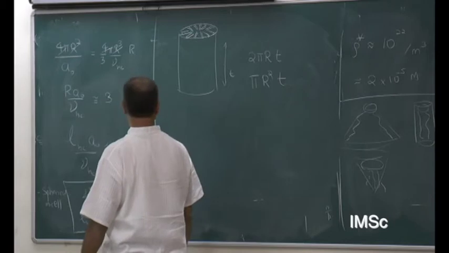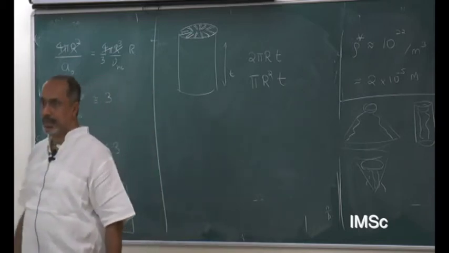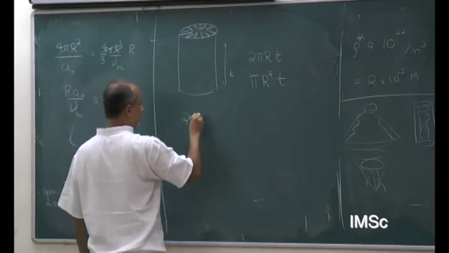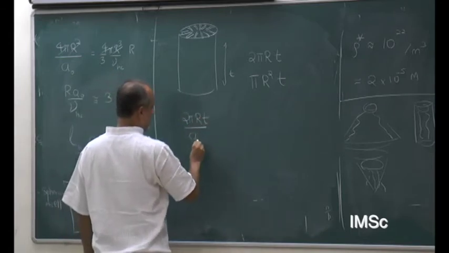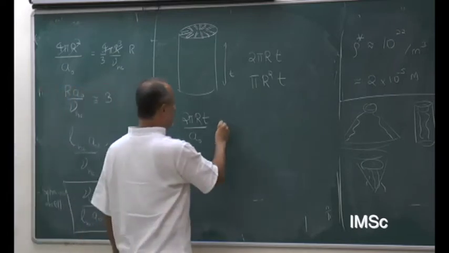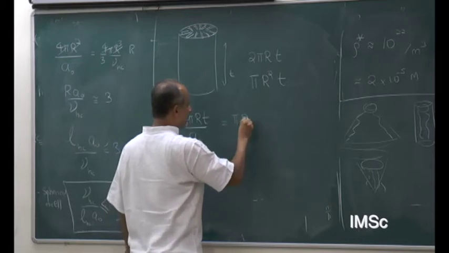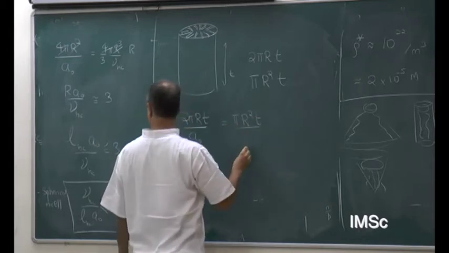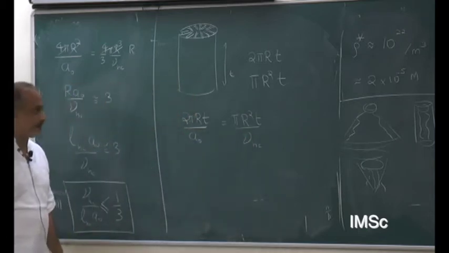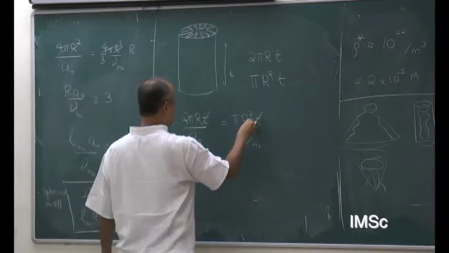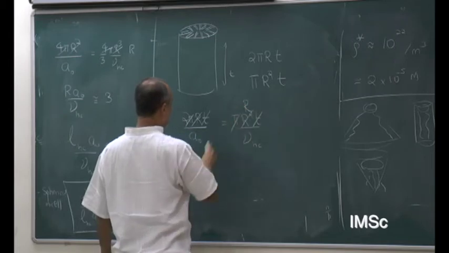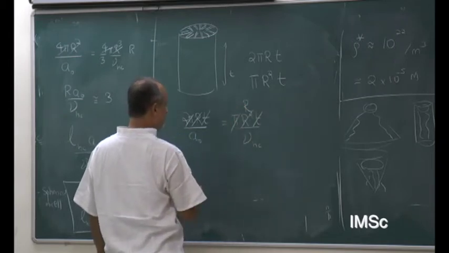So similarly, I take these factors 2 pi r t and then I divide that by the area of each of these heads. This must be equal to the term on the right hand side, which is pi r squared t, divided by nu, the volume occupied by the hydrocarbon tails. I can now simplify this, getting rid of t and t, getting rid of pi and pi, taking an r and putting just an r there. And what I will get is something as I had earlier.